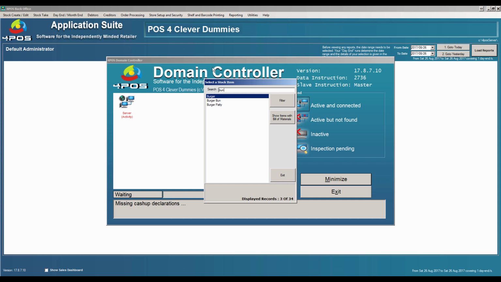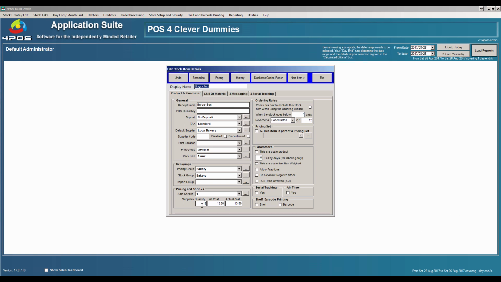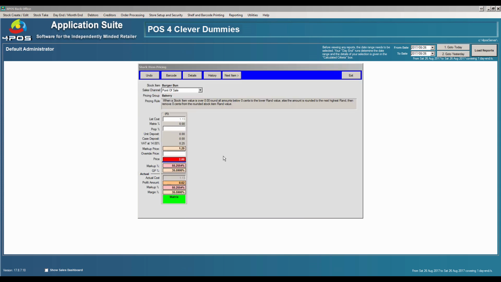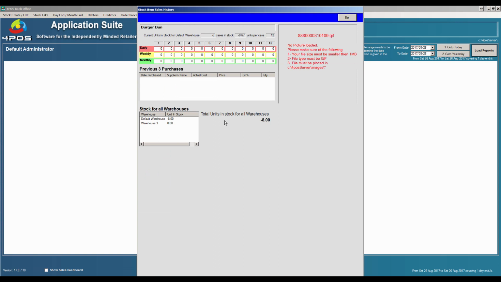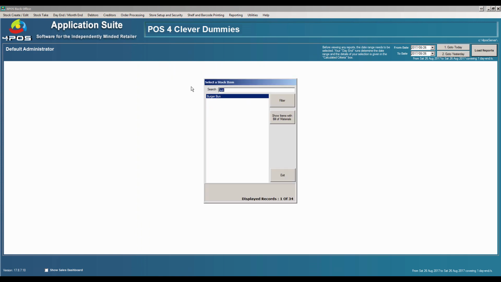If I look at my buns, for instance, buns I've set up a little bit differently, in my opinion, better. So I've set my burger buns and say that my supply quantity is 12. So when I buy a dozen, I pay $13.50 for a dozen, and when I sell it, obviously, if I look at my selling prices, it's for a single. So that's already calculated that the cost is that. So again, if I look at the history of that, it's also done -8, meaning 8 buns that's gone out of stock. And again, you can do something fancy like this, or maybe not fancy.